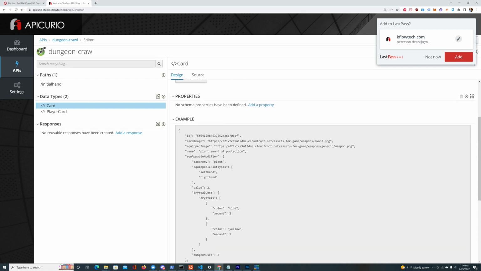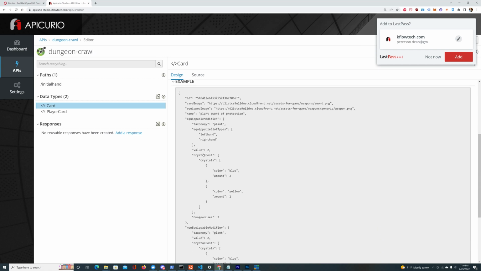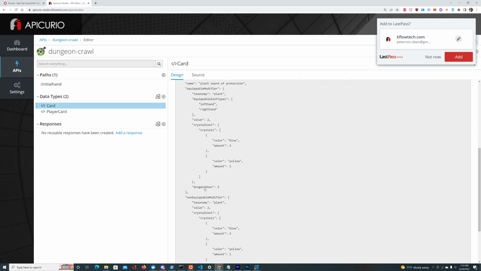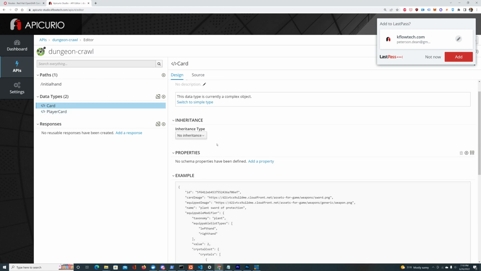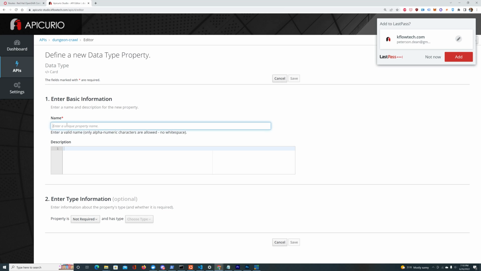Now you'll notice that I have some complex object types for equipable modifier and non-equipable modifier. You would want to create a new data type for that. For the purpose of this demo and expedience, I'll just show adding a couple of the simple property types. So we could add the card image. We say that's required, or we say that's not required. And that would be a string.